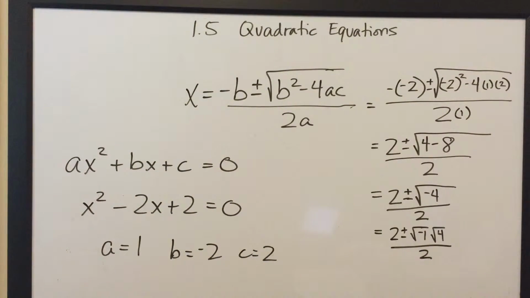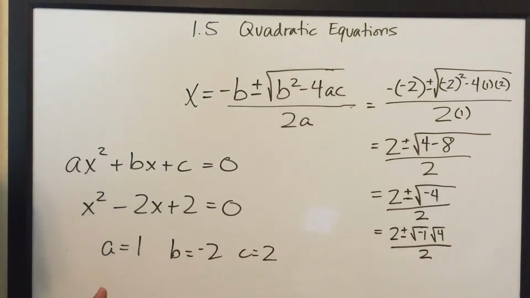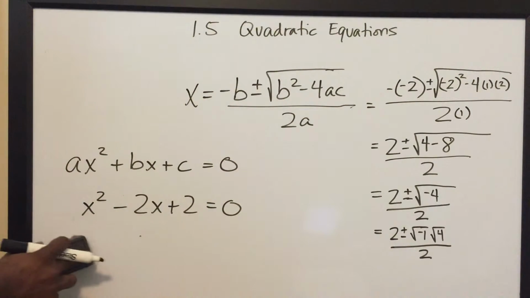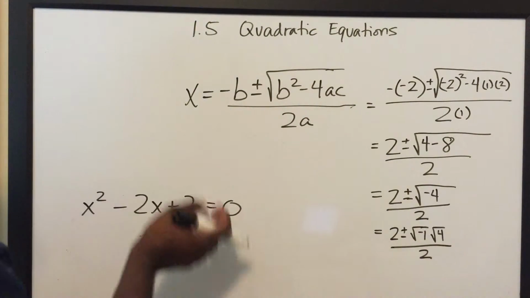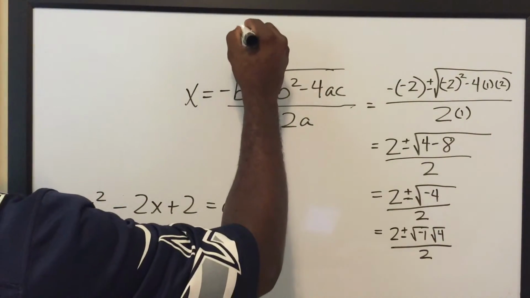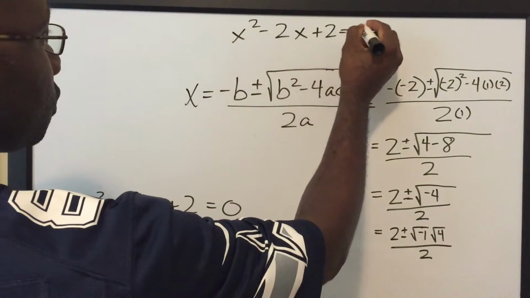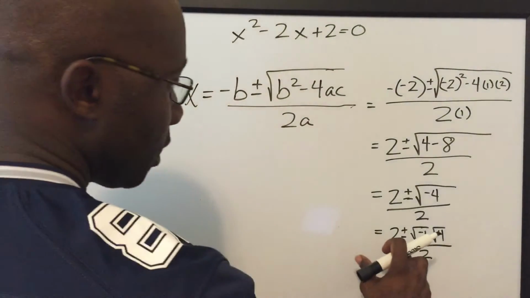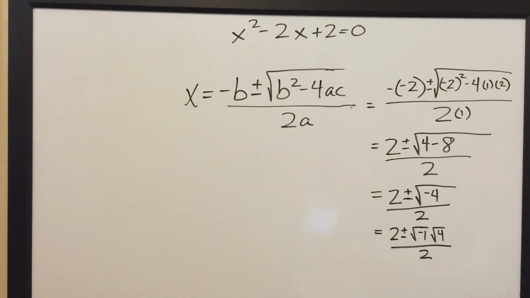Okay, I'm running out of real estate here, so if I get low, I'm going to come over here. Really, I can erase this stuff because we're done plugging these numbers in. But I'm just going to write this formula up a bit higher so that we have something to reference once we finish with the problem. It is x squared minus 2x plus 2 equals 0. That is the equation we're basing this problem off of. So now we have 2 plus or minus the square root of negative 1 times the square root of 4 over 2.